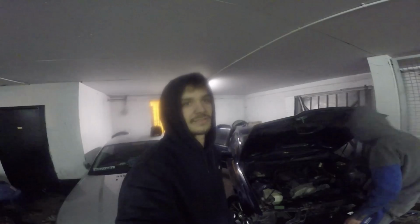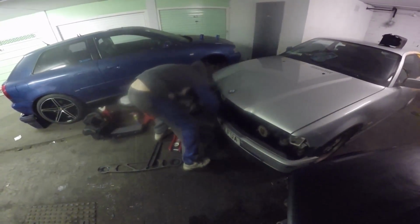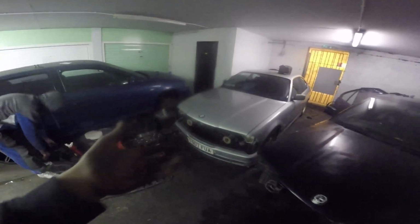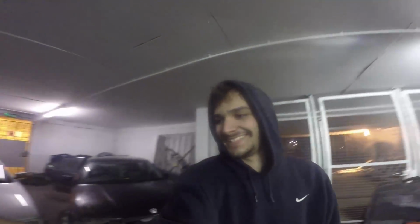It's 10:05 and we're not supposed to be working here after 10 because they don't want us making noise. It was supposed to be a surprise for Vasil, but we're gonna have to call him over. We were supposed to have mine running with this engine before we called him over, but we're not doing that. We're just gonna call him over tomorrow so he can help us finish it, I guess.